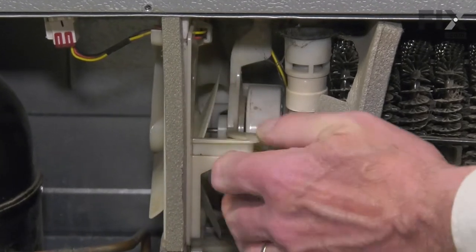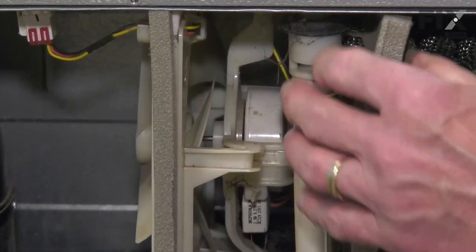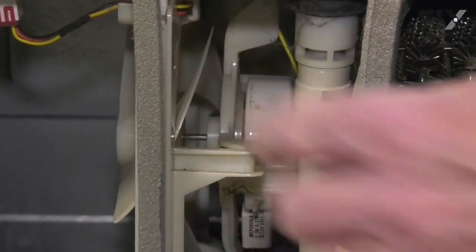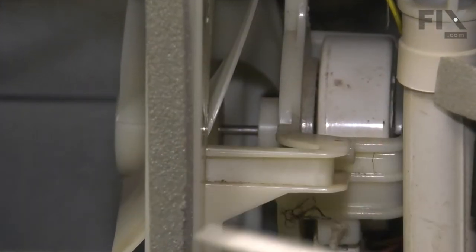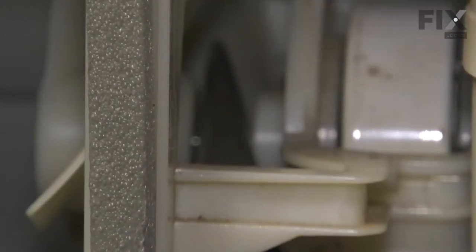If it's still intact on the motor shaft, we'll need to remove it. Now to do so safely, we suggest that you take either a regular pair of slip joint pliers or a pair of needle nose pliers, and then we'll straddle that motor shaft and just slide those pliers in that space. Then using a flat blade screwdriver, we'll fit that in between the back end of that hub of the fan blade and the pliers, and then pry that blade off. This way we don't put any undue stress on the motor shaft.